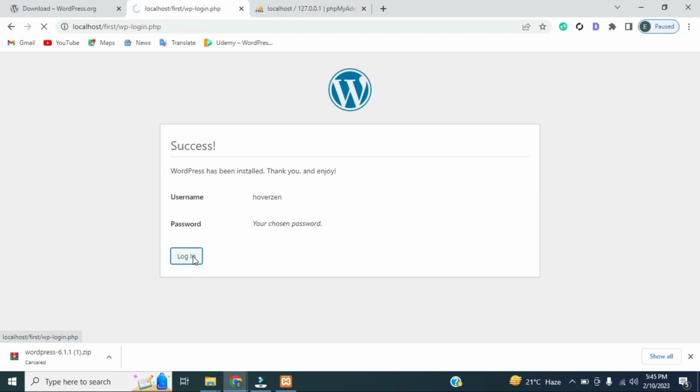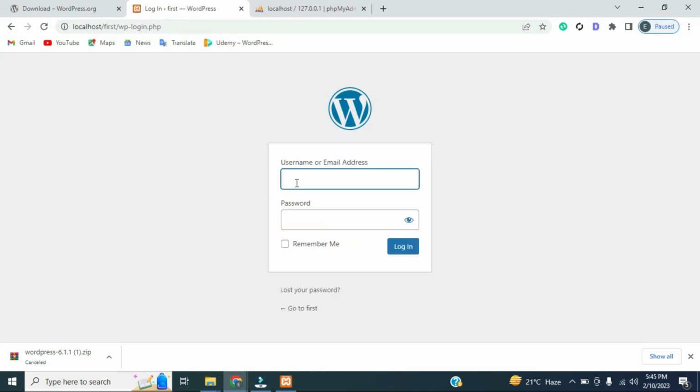Now next. Click Login, type username and password we set for website. This WordPress dashboard opens.